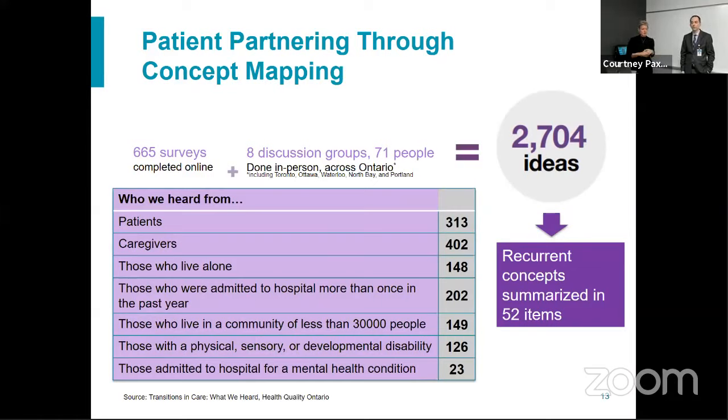And again, the broad stroke of home was where people live, so it did take into consideration people from shelters, people in long-term care facilities, people in residential settings, in addition to those who have a home that they live in as well. As you can see from this slide, this gives you the data, and I'll tell you some of the key themes from the work that she did. It engaged over 665 surveys, and of the surveys, 40% were patients, 53% were caregivers, and 5% were a combination of patients and caregivers, as Amir alluded to.